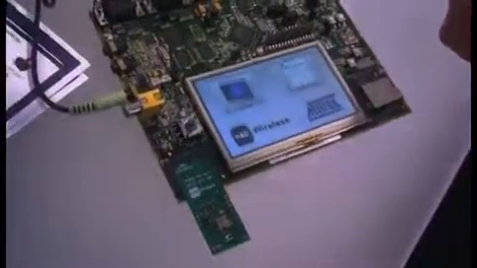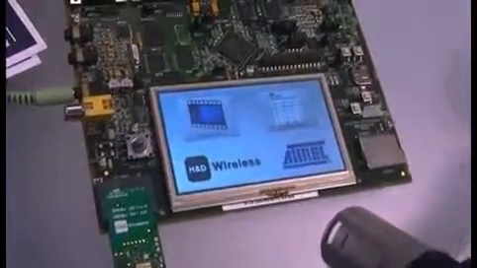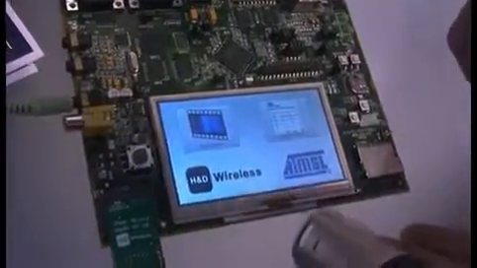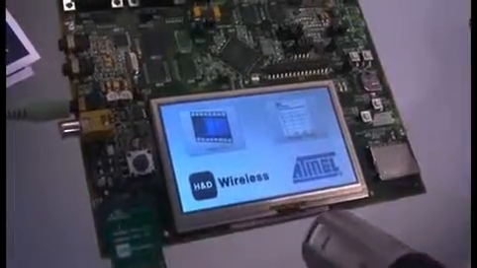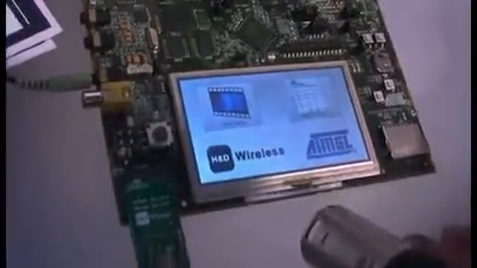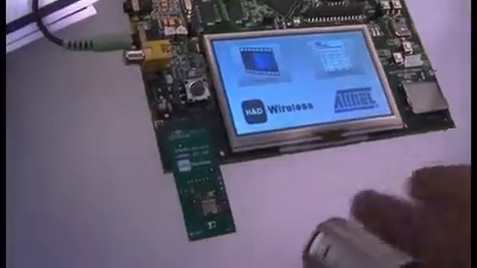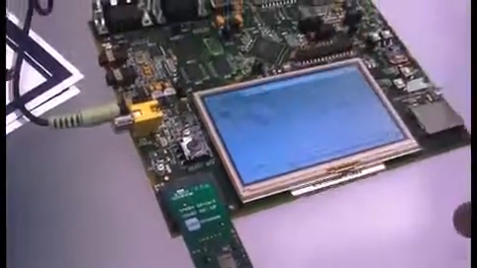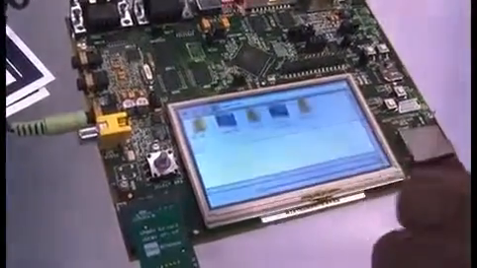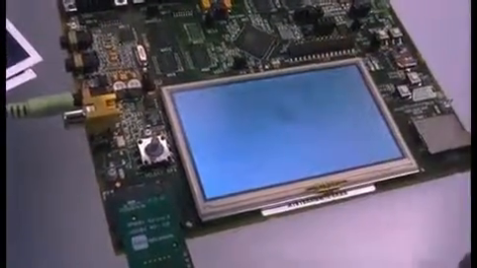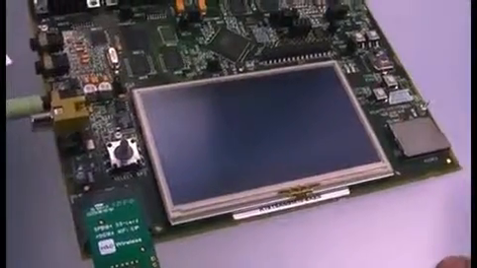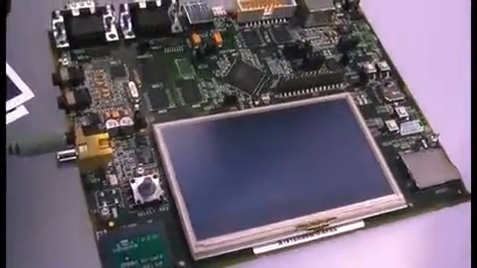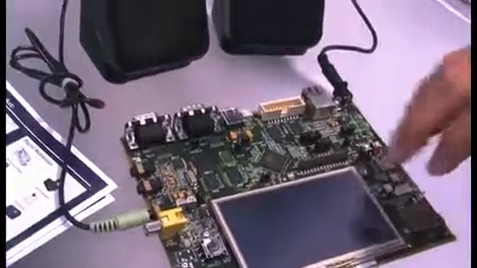Something else we want to show you is brand new. It's just coming out. It has been developed in the past weeks by a company called H&D Wireless, based in Sweden. Here you have a wireless extension card, SDIO, which is connected to a SAM9M10 evaluation kit. The application we are showing here is running a video, an MP4 video stream. We'll have even some audio with it. This is just starting up.